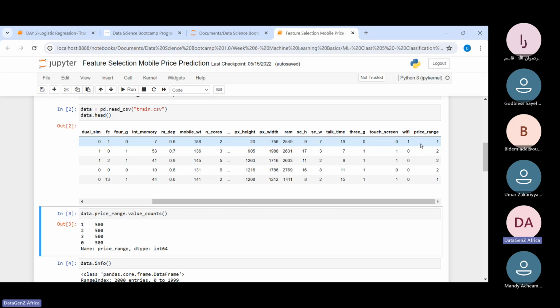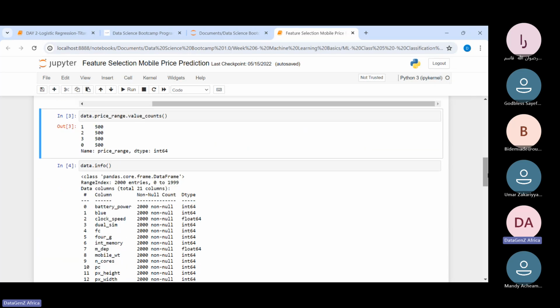We want to help Bob solve the problem of getting a fixed price, and what he needs to focus on for each price range he wants to set for his new mobile phone company. What are the features he should focus on? In doing that, you need to apply feature selection such that, out of those 21 features, you're able to pick the 10, or the number you want, best features for the model that you want to build.